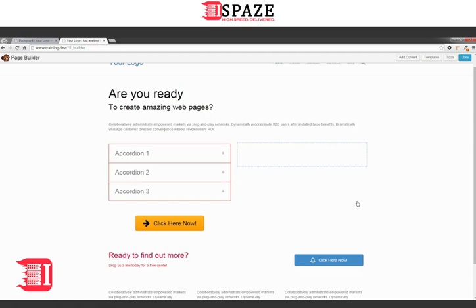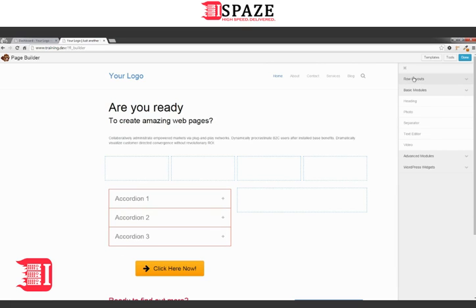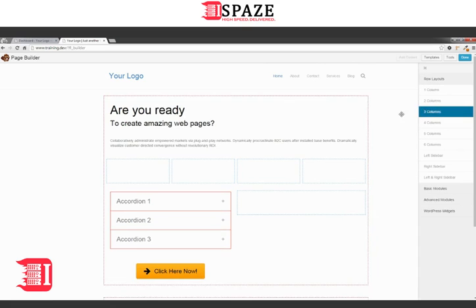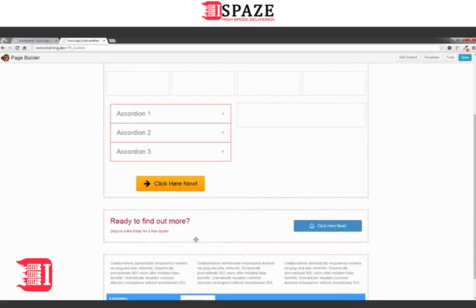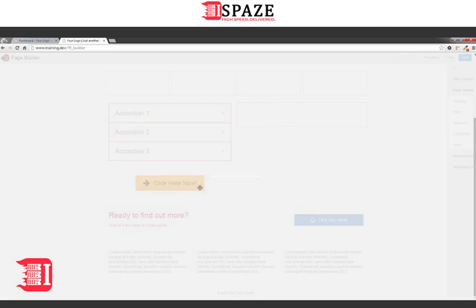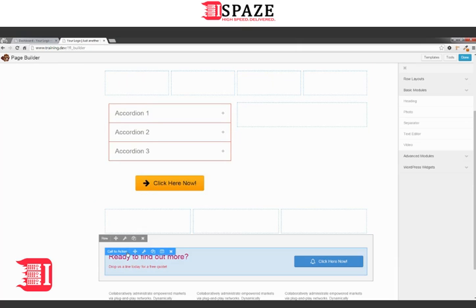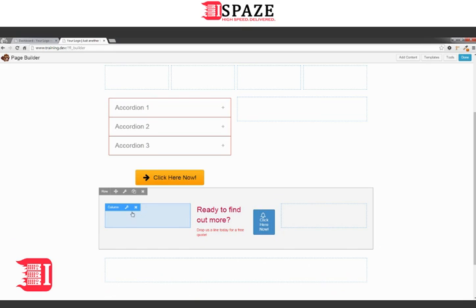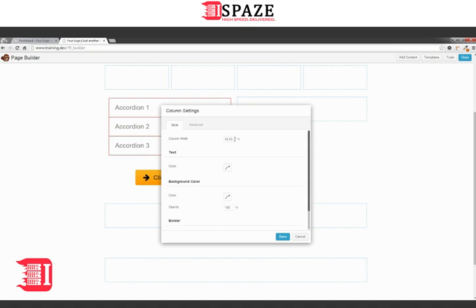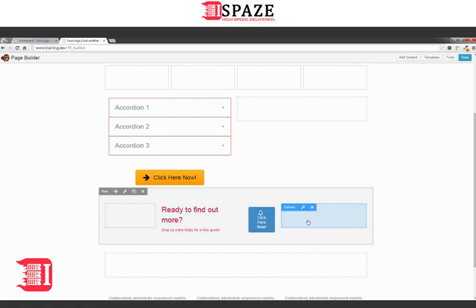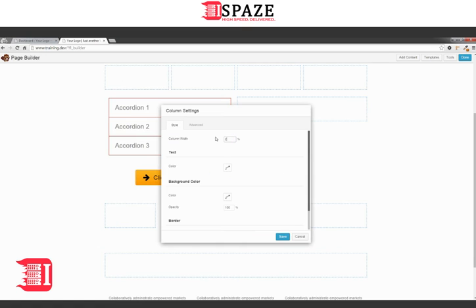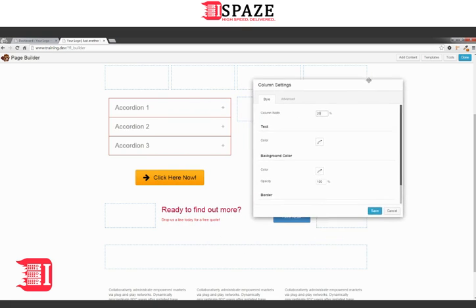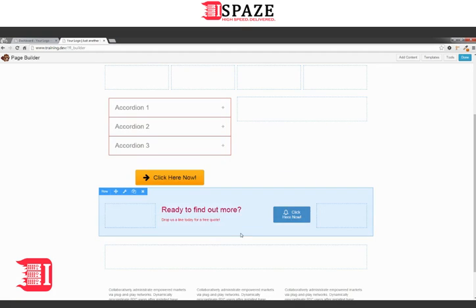I'm going to leave it where it is right now, and I'm going to go up to add content. I'm going to add some row layouts, I'm going to add 3 columns. I'm going to drag that out over here, and put it just above where we want. Okay. And I'm going to drag our call to action into the middle one. Okay, it's not going to look right at this point. And then I'm going to go into my left column and set this to 20%. Okay, and I'm going to save that. And I'm going to go to my right column and set this at 20%. Now we've got something that's a little bit more pushed together.